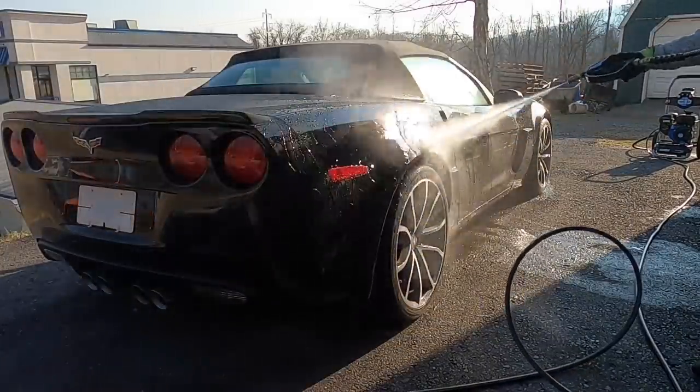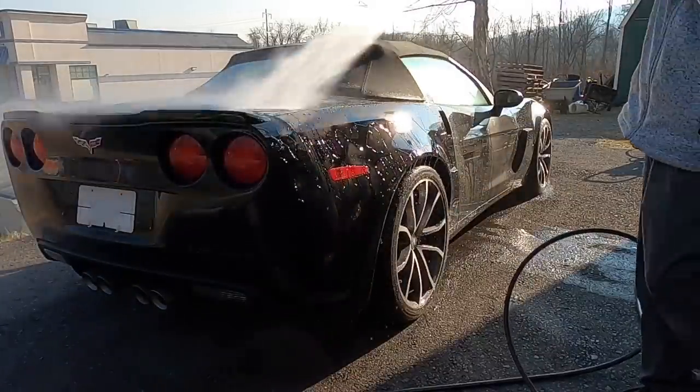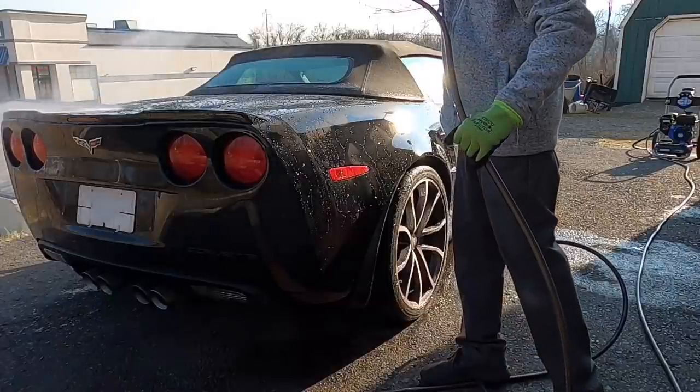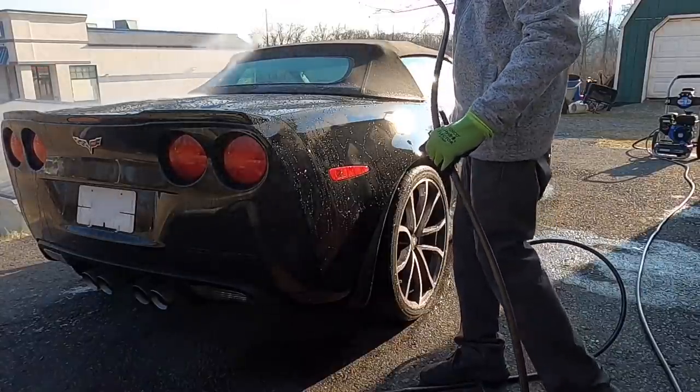All right, so we have the Z06 outside, and the first thing we want to do is rinse off that collection of dust and grit from being in storage, and that's what we're going to do right here.